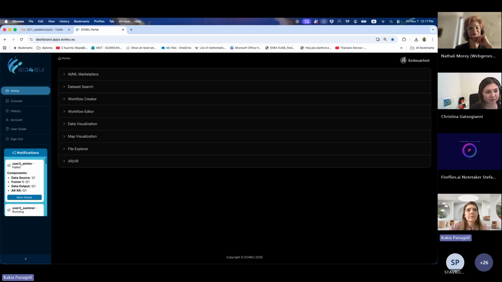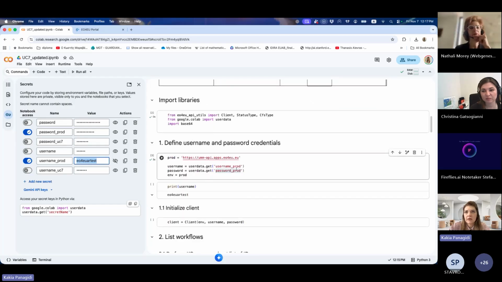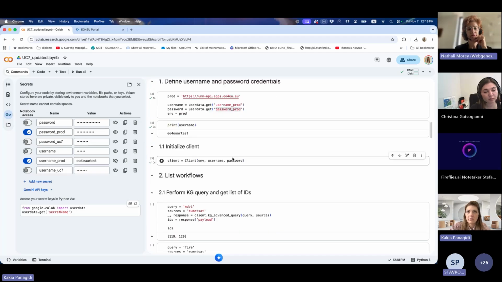I'm putting there the username and the password just to be sure that I'm using the correct one, and it is indeed my username. Then I'm going to create the client for the authentication in order to have this collab authorized.